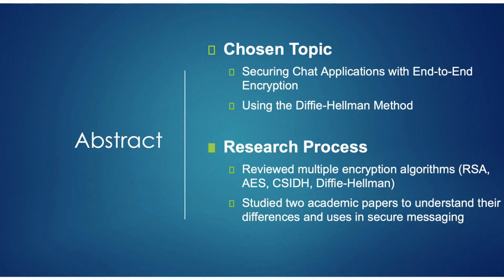One broke down how apps like WhatsApp and Signal handle key exchanges and showed that if it's not done correctly, users are still vulnerable to attacks. The other paper compared different encryption methods side by side, which helped us see trade-offs more clearly. Together, those papers helped us make the call to move forward with Diffie-Hellman for our prototype.